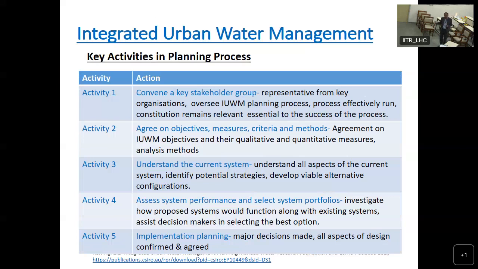For example, we can say for the receiving environment, there should not be more than so many kilograms of nitrogen or phosphorus, so many tons of total suspended solids. So there should be some criteria, numbers. In some, there can be exact numbers, mathematical numbers. In some, the community can say, oh, this is looking better. There can be 2 types of criteria. There can be qualitative and quantitative.